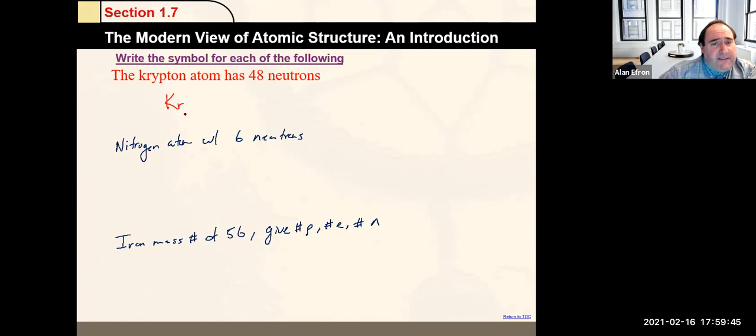The 36 that we see on the periodic table on top is the atomic number, which should go there on the bottom. And that also tells us that it has 36 protons. And that's important because it tells us it has 48 neutrons. And both of those together will give us our mass number if we add them. If we add those together, that looks like 84 in terms of our mass number. And really, that should go up there, up on top. Any questions on this one?